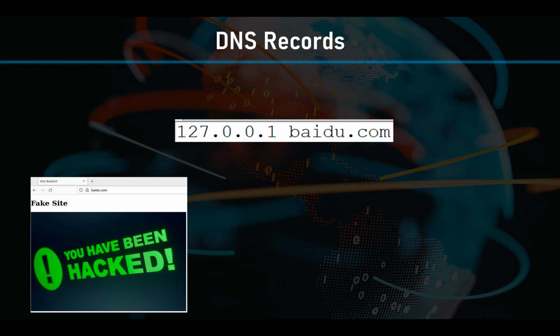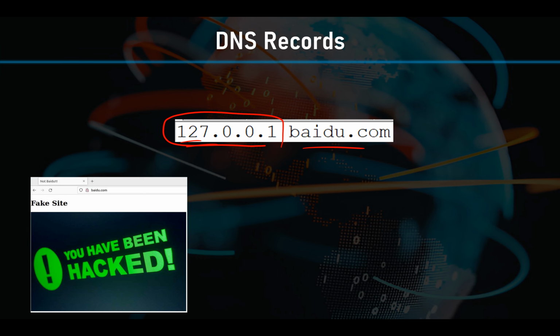However, if we want to do it for local IP addresses, that's going to be fine. If you remember, we said private IP addresses like 192.168, and also 10, were going to be private IP ranges. When we say a local IP address, in this case local just means on our computer. So an IP address starting with 127 is going to be just on our computer. So if we say Baidu.com here instead, this is just going to go to this local IP address.